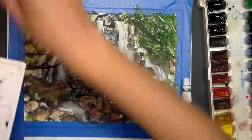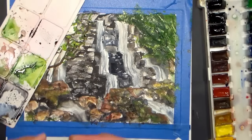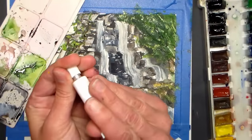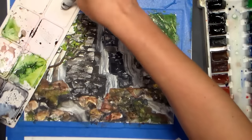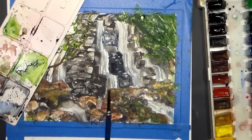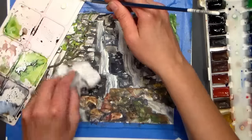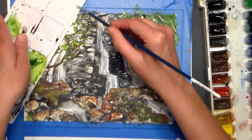Did you miss me? Well, only a second for you — it was like 30 seconds for me. I'm putting a little bit of white here. The only whites I really have are kind of student grade that come in kits. I'm just going to get a little bit — I'm not going to need much. I'm going to use this little hog brush to do the flicking, and maybe I'll try a toothbrush too so we get a couple different kinds of spatters. I need to dilute it enough so it's kind of the consistency of cream.